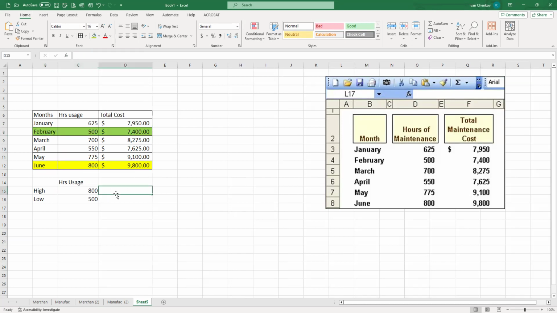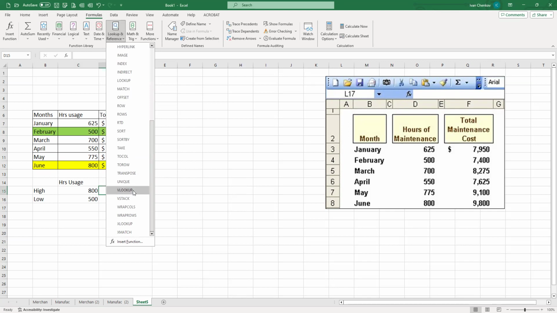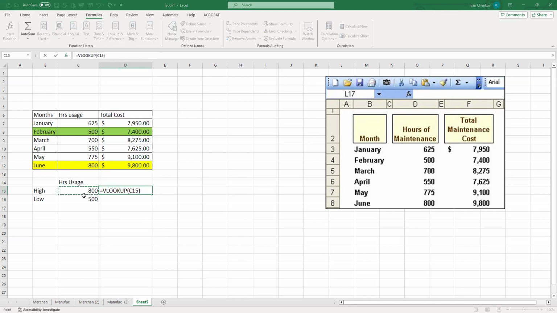So now we have to bring the cost from that level. How are we going to bring it with the formula? Probably you already know that one, but let's see, vertical lookup. You just gotta go vertical lookup. What I'm going to look for is this value. Where I'm going to look is in this chart. And once I find it, I'm going to drag the number from the second column. Otherwise, I'm going to say false. And there you go, my cost is here. Magically, my cost is here.